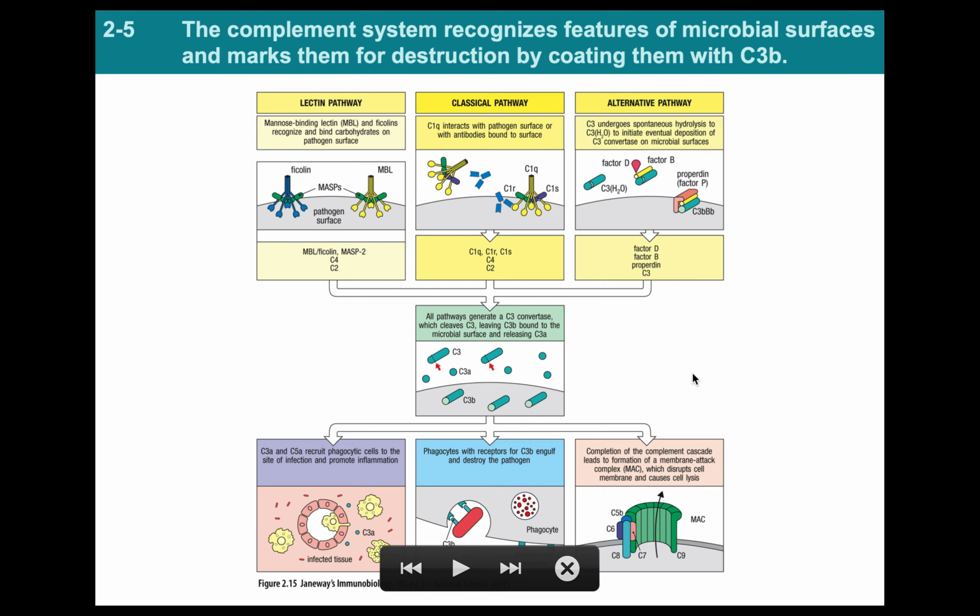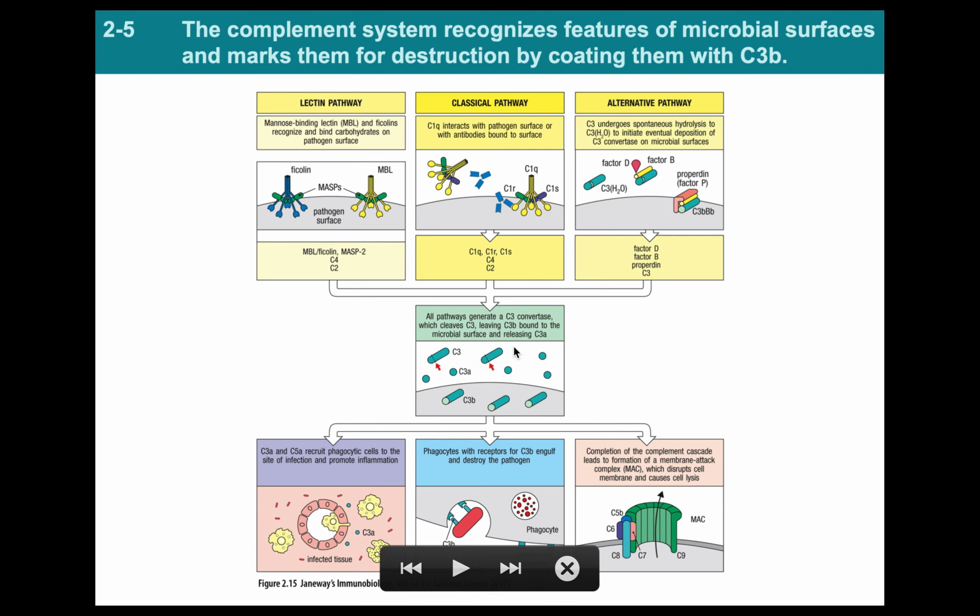a lot of safeties built in so that we don't accidentally activate anything. So these guys are going to activate first C4, which is going to stick onto the membrane of that cell or bacterium, whatever it is. It's going to call in C2. C1S is also going to activate C2. And so, boom, we've now got double activations of C4 and C2. And so the parts that stay behind are C4B and C2A. Those two together will call in and actually activate C3.